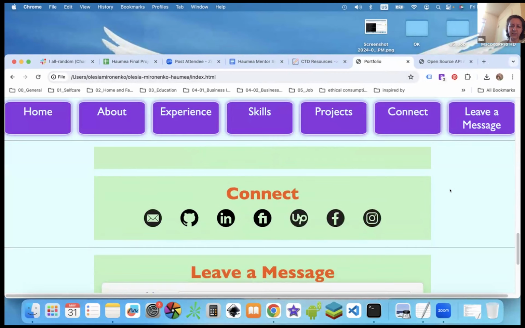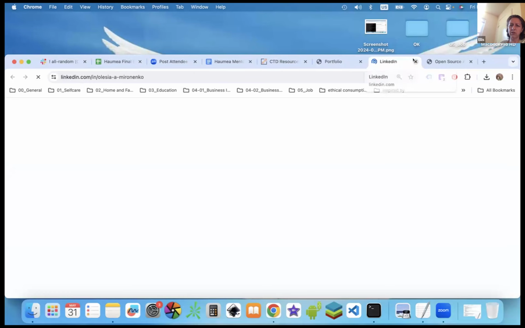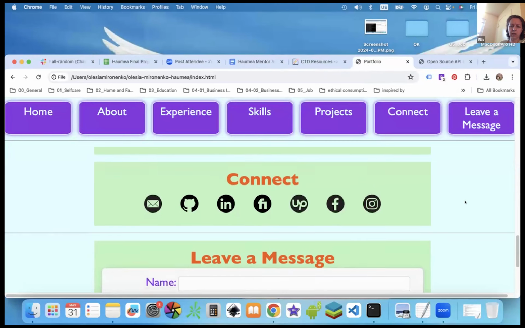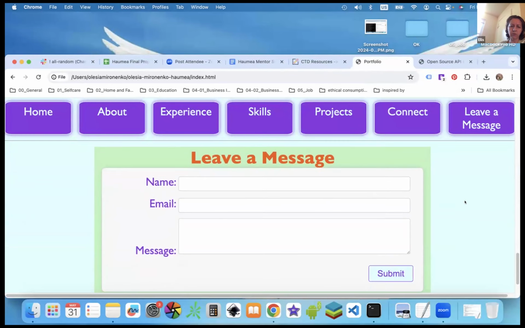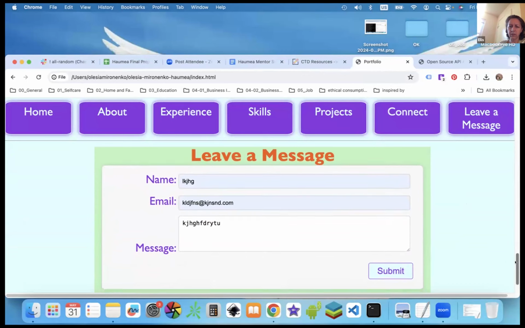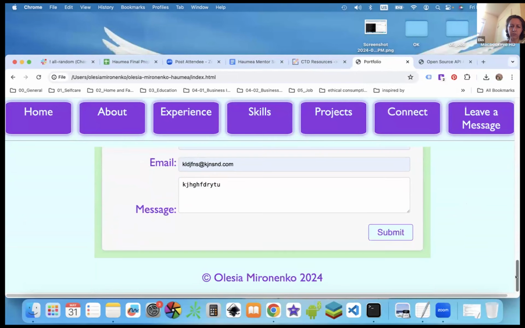And this is the connect section, which is made as pictures. And it brings to the pages again. Those are opening in new tabs. Here's the leave a message form, which is filled with anything. The messages are hidden right now.